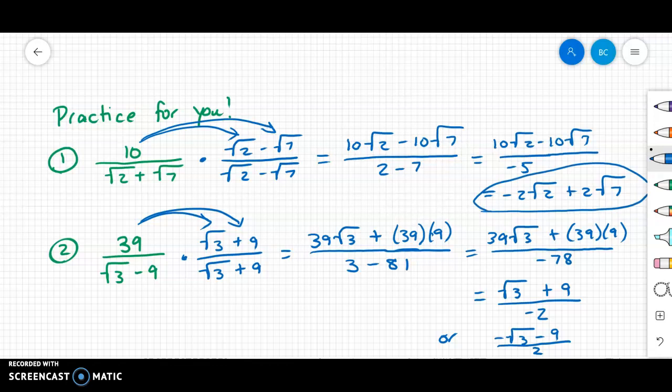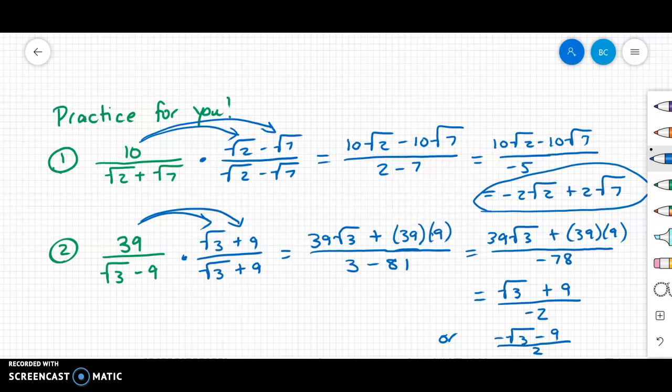Number 2, the denominator is a little different because I have one radical and one that's not a radical. So I have to be really paying attention to that. My conjugate is set up the same way. I have the same two terms, but the opposite separation. Notice that the square root of 3 times the square root of 3 is 3. That this is 9 times 9 is 81. I often see students make this a 9. So we're so used to multiplying the square root of something times the square root of something that we don't pay attention when it's not a square root. So 9 times 9 is 81. So just be really careful with that.